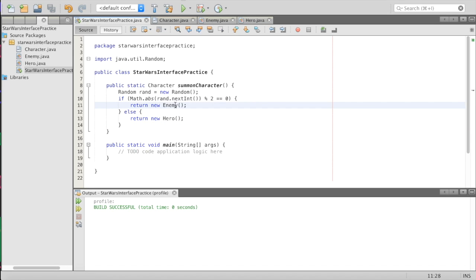And so there. Now we have just created our first method that can return either one of two classes. It can either return an enemy instance or a hero instance, but because they're connected kind of by this character interface, it has an option basically. It allows you to return enemy or hero. And you can also do this with abstract classes. I just didn't show you because I wanted the wow factor to be with Luke Skywalker and Darth Vader, and yeah, so isn't this cool? Like you can return an enemy or a hero.